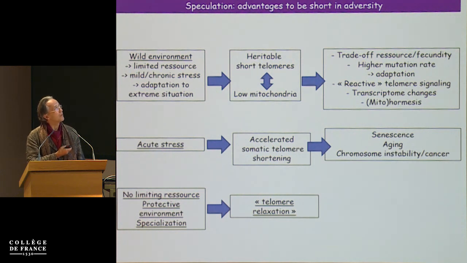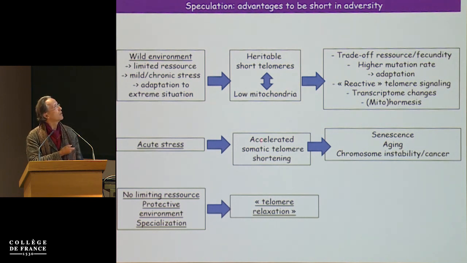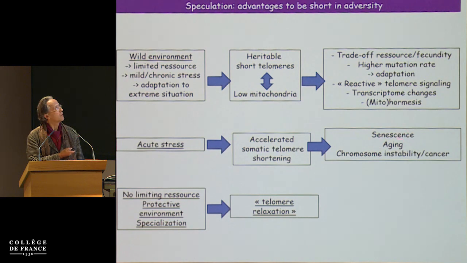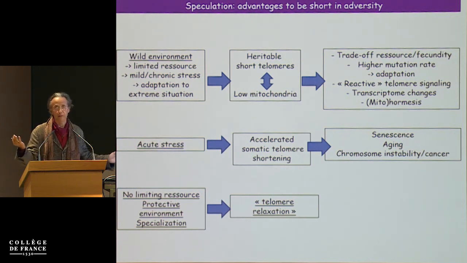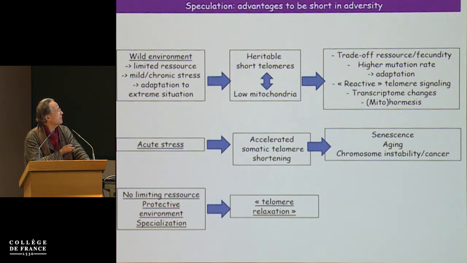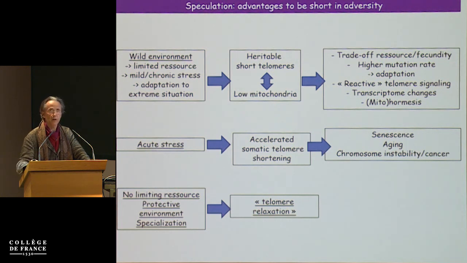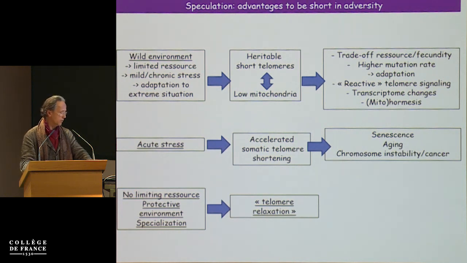But I think there are other advantages that need experimental study: one is whether short telomeres can give rise to a mutator phenotype that facilitates adaptation, and some mitohormesis — because this correlation with low mitochondrial activity may not only be detrimental by producing high oxidative stress, but could be used as a classical signaling mechanism. The view I have is: when you have acute stress during somatic growth you have accelerated telomere shortening leading to senescence and aging, but a prediction is that if you are in a protective domestic-like environment with no energy problems, your telomeres are under relaxation — that's why you see them growing.